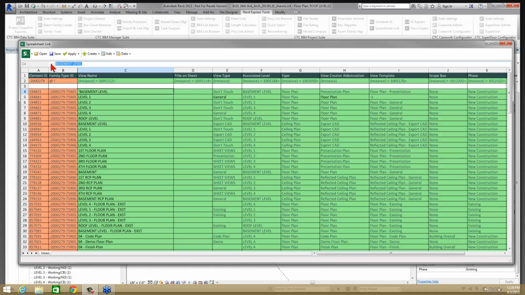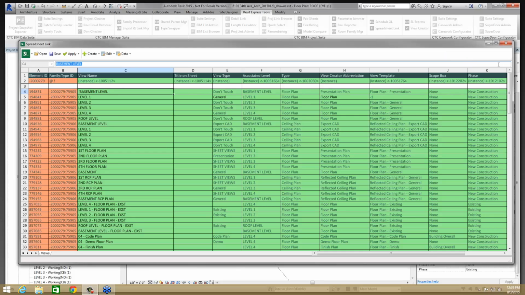So instead of me typing up here in Spreadsheet Link, where you could type all the formulas out if you knew what they were, I like using Excel because Excel has some heads-up displays, and it tells me about the formulas I'm trying to work with, and it gives me some error checking. Spreadsheet Link here, this window that we give you, it doesn't really do all that. It lets you author stuff, it lets you edit stuff, it lets you autofill things. You can do some cool formulas here that are pretty easy. But when you get into really complex formulas, at this point, right now, I recommend saving this out.